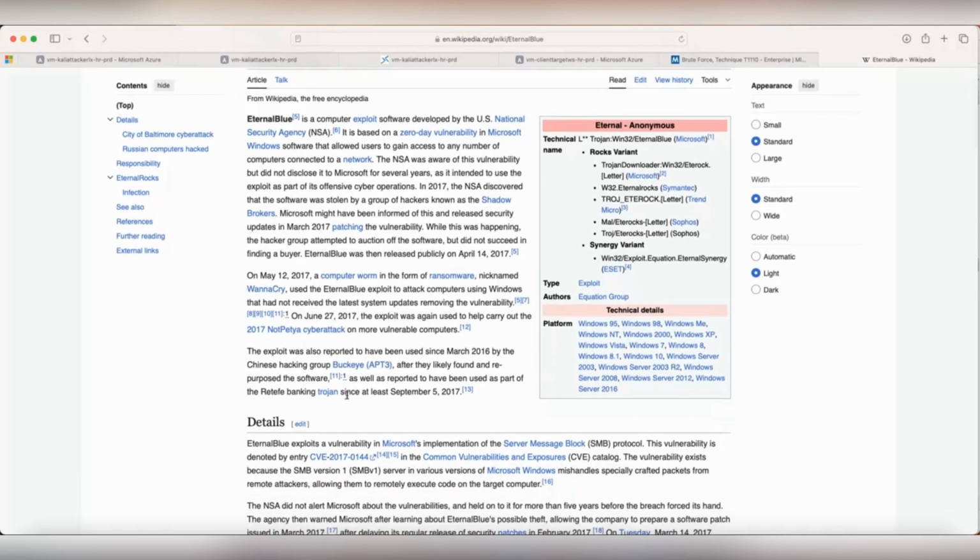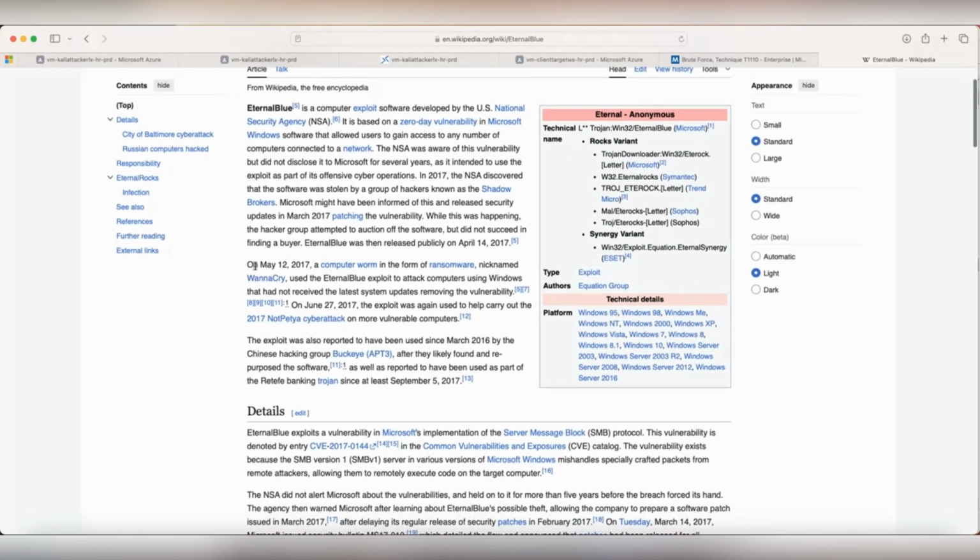Eventually, as we go down the line of the story, it tells us that on May 12, 2017, a computer worm in the form of a ransomware nicknamed WannaCry used Eternal Blue to exploit and attack computers that were using Windows that did not receive the latest system updates that can remove that vulnerability.